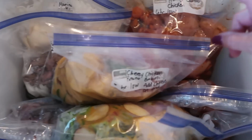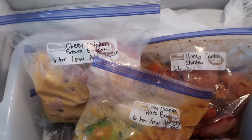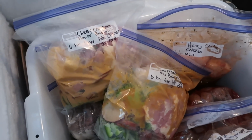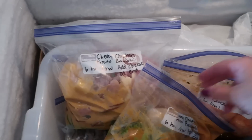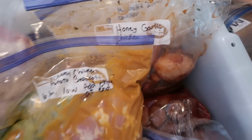And so let's count them up. 1, 2, 3, 4, 5, 6, 7, 8, and 9. So we ended up with 9 for each of us. If we would have had enough chicken, we would have ended up with 10, because we would have each gone home with 2 of the honey garlic rather than just 1.